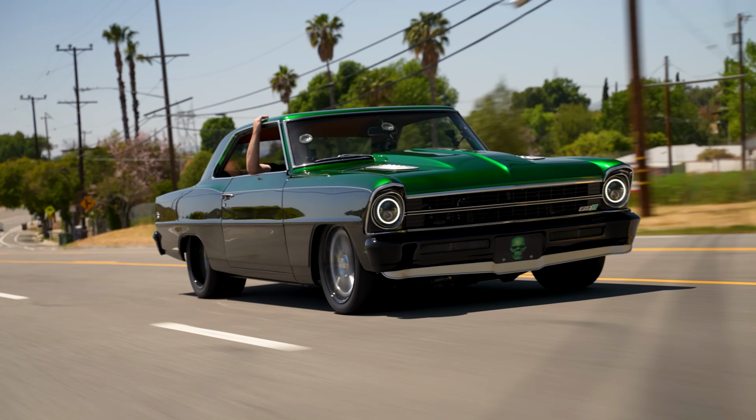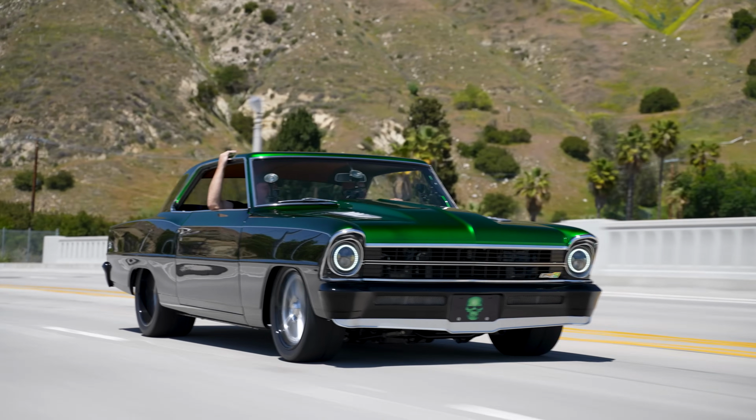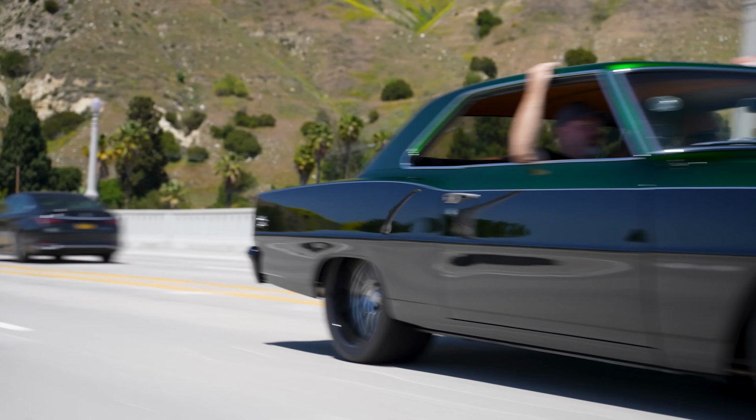If I wanted to go ballistic, sure, I'd love a 3-point. Where the hell are you going to put it? You want to do a harness, okay, well now you've got to kill your back seat, right? No wonder you drove it all the way from Corona today without even a thought. I would too, brother. I would drive the damn car.